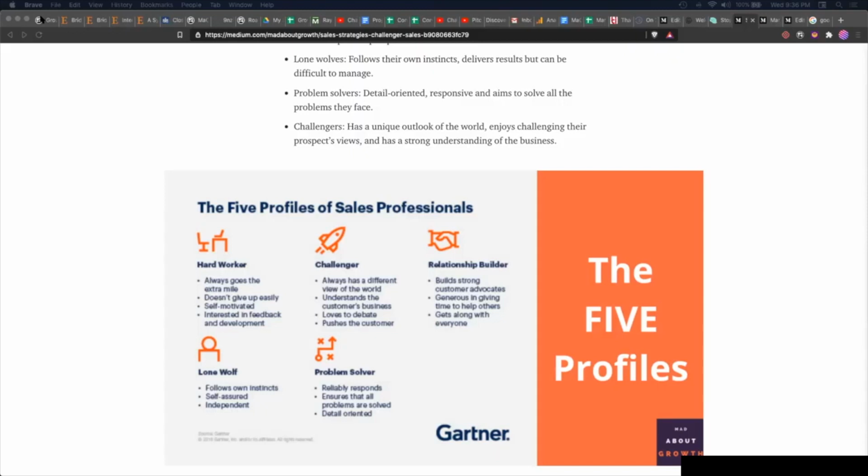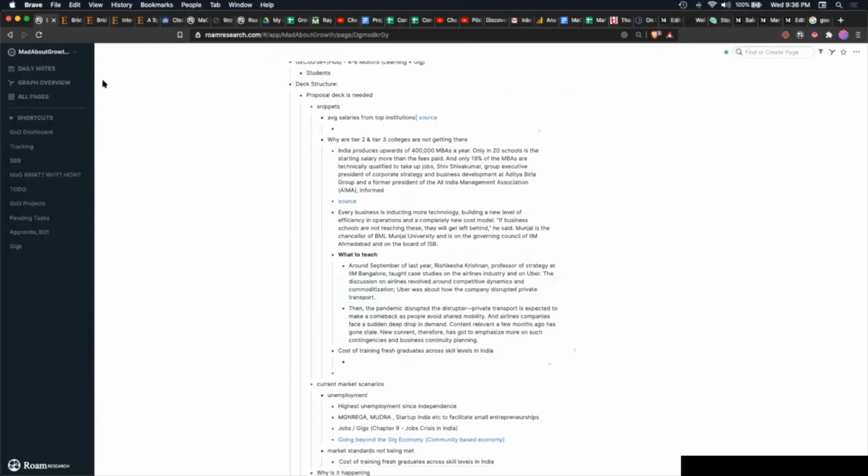So the Challenger says, why do you have to do that? Why can't you do it as an income sharing agreement with these people? But that's probably too extreme. So what's a midway? A midway could be to put your students into our Growth Engine course. That's all we are trying to say. We'll take care of the first 45 days, training them in the theory part. And then for the next 75 days, we are going to give them live projects. If they edit the brand's page, it's going to get edited.